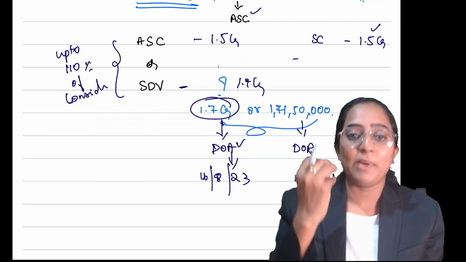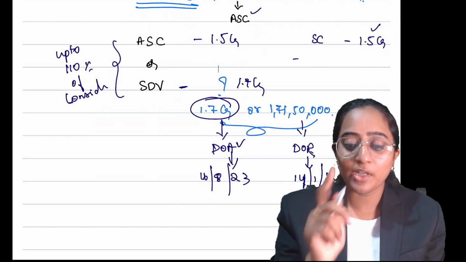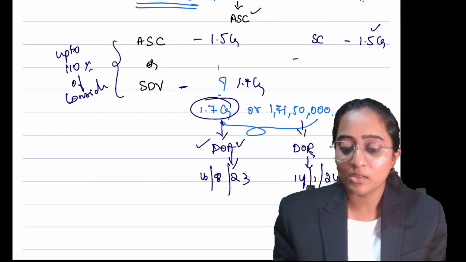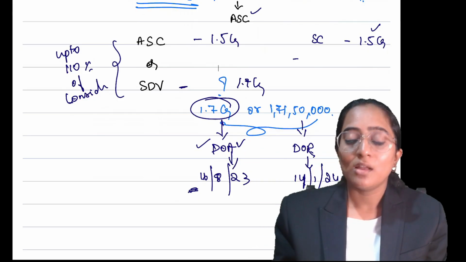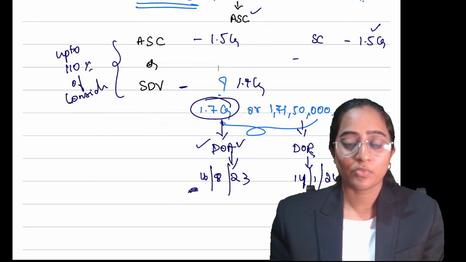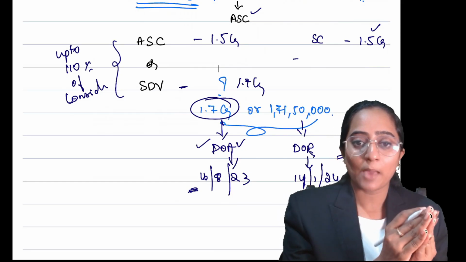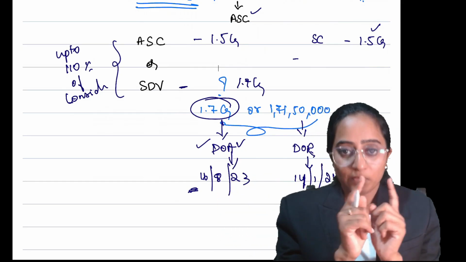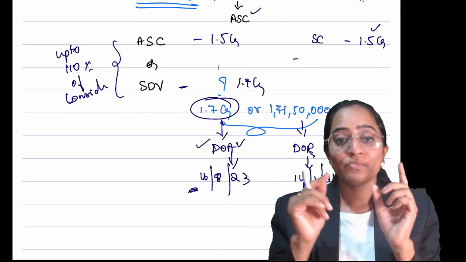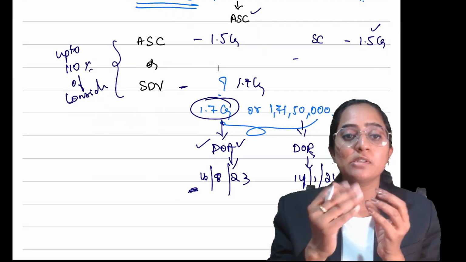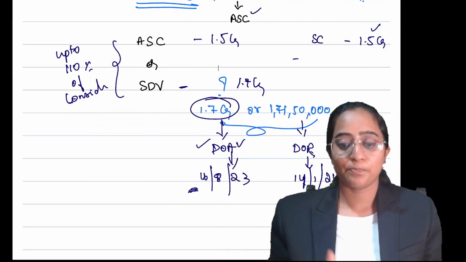So we are going to give you the benefit of considering the lower SDV. All of us know the SDV on the date of agreement, which happened on 16/8, will always be less than your date of registration SDV. First the agreement happens, then the registration happens. Registration doesn't happen first and agreement next. Two different dates, a little time is there, and the SDV value will definitely be different, increased from your date of agreement to your date of registration.